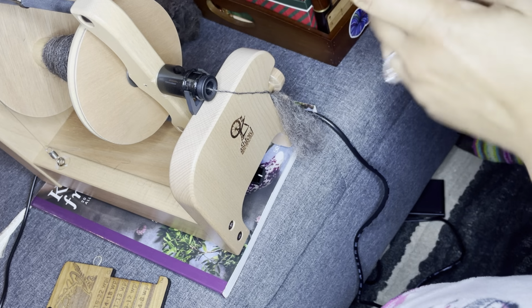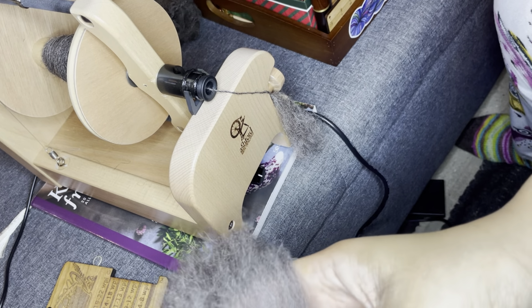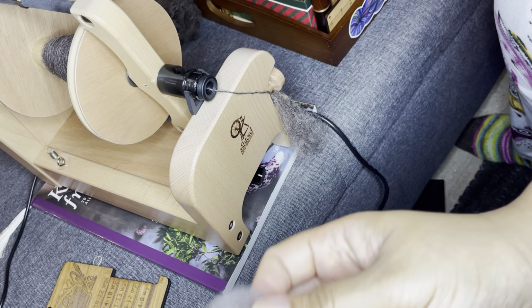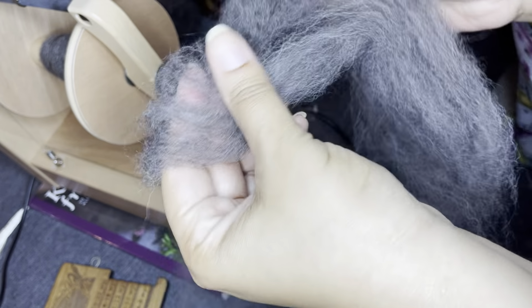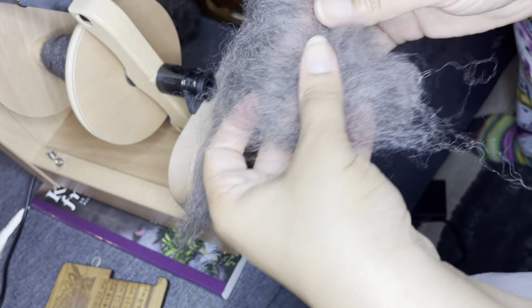Let's see, what else? Drafting. Remember, when you're using rustic yarn, pre-draft the heck out of it. Make it so light and airy that it wants to fall apart right in your hands.